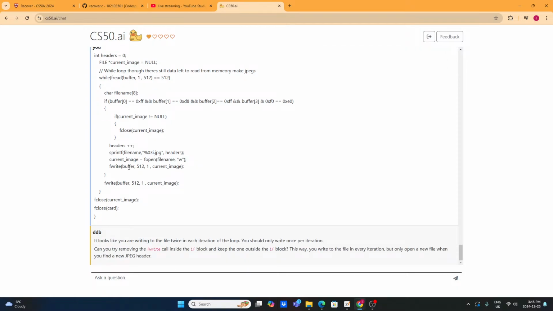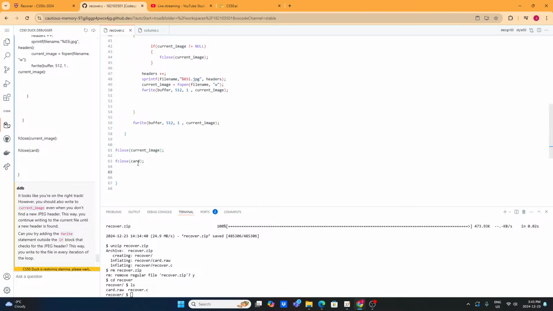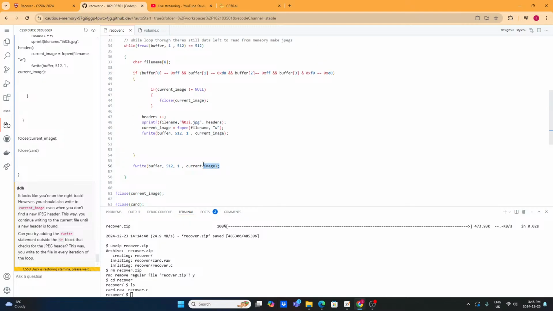Okay, can you move the fwrite call inside the if block and keep them outside the block? Right now, when you're okay, okay, but it kind of makes sense. I'm a little confused on that as well. So you don't want this one, but you want the one outside the if block. We're writing either way though. That makes sense. Okay.